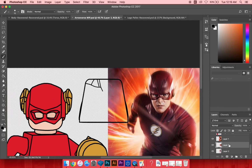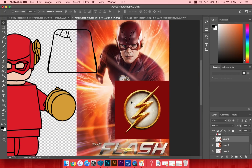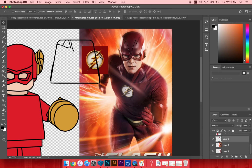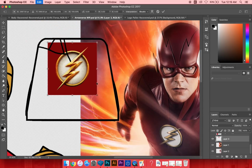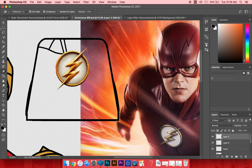So we're going to come here and grab that and put it in front, and we are going to shrink it down to the size that we want our Flash torso to look like. Again, we're just going to get rid of the red there.